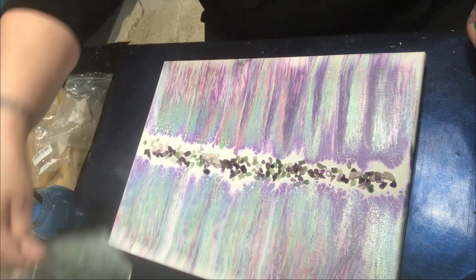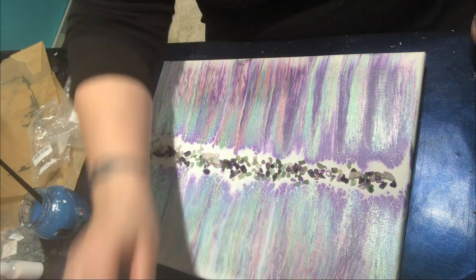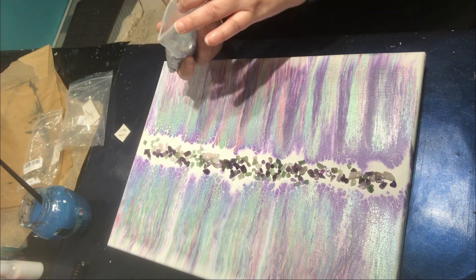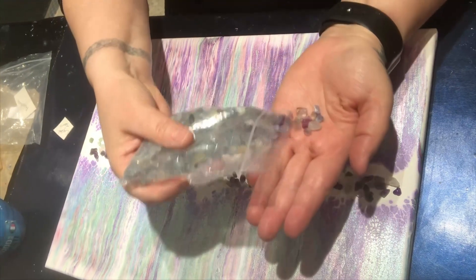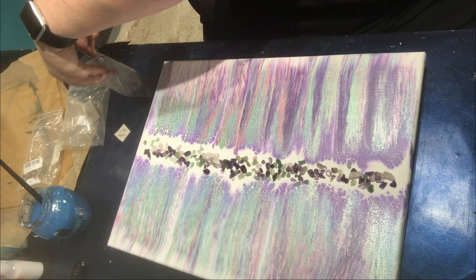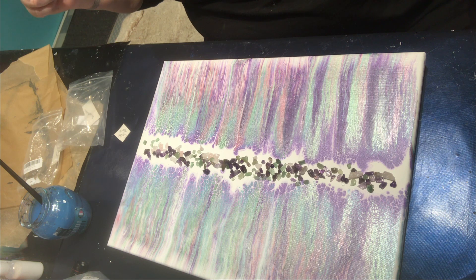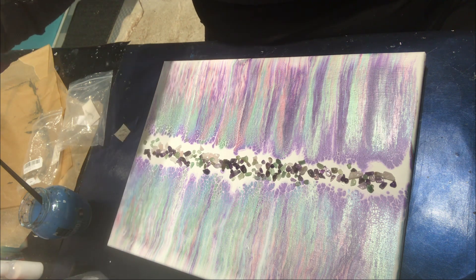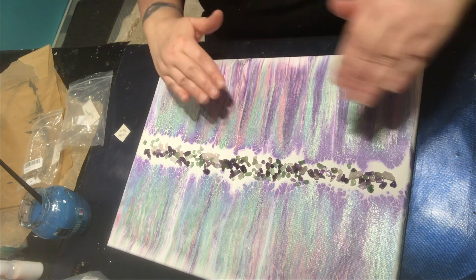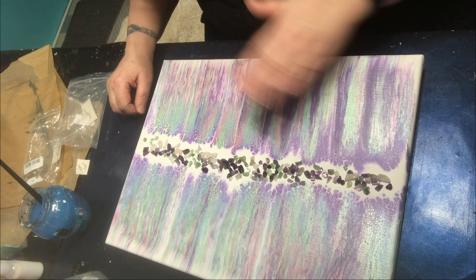The swipe is now fully dry — it has been for weeks. I've just laid these stones down. I have got amethyst, rose quartz, and aventurine. Aventurine is green, rose quartz is pink, and amethyst. Then on the top I want to add what's called crystal tears — a mix of just beautiful colors. I've put a few down to see how it would look, and I do want to add a few more. I'm going to use UV resin to get them to dry and set.